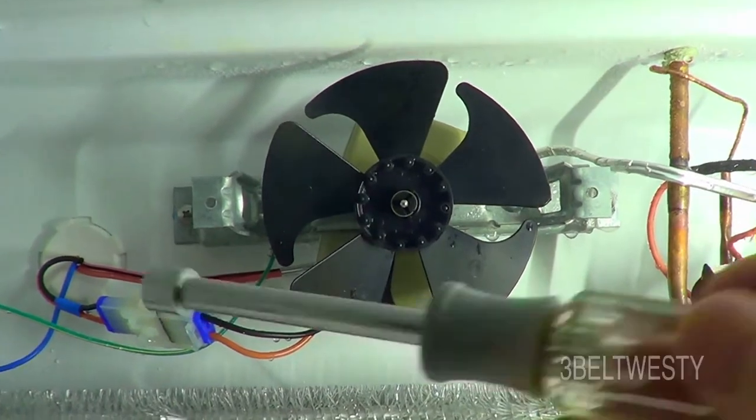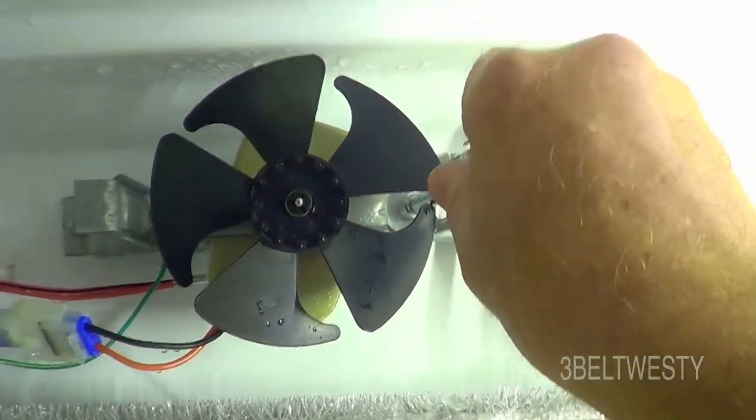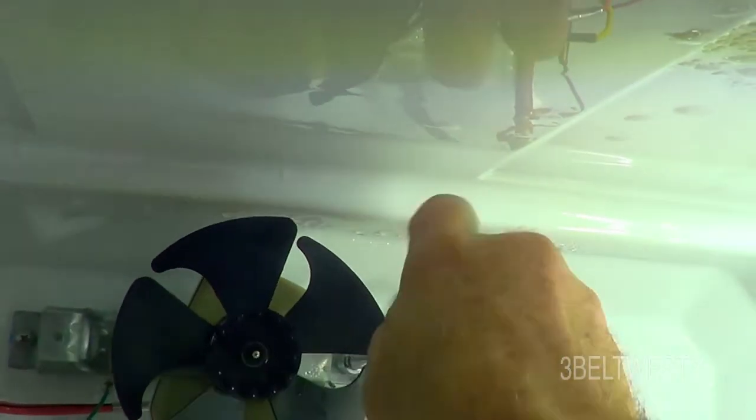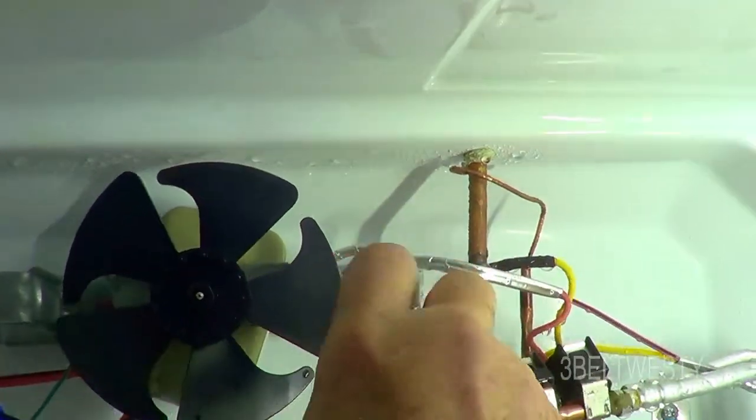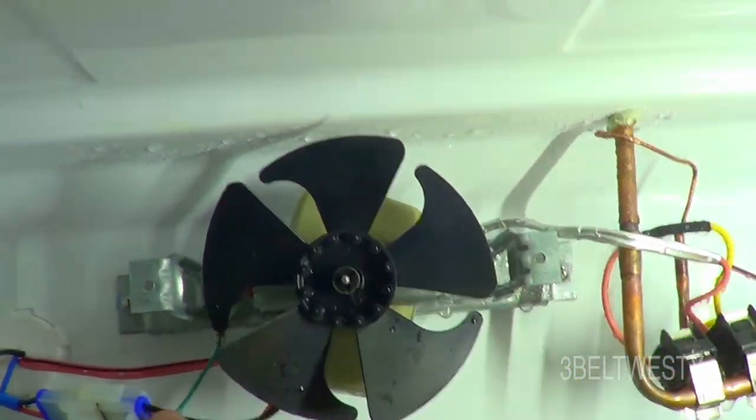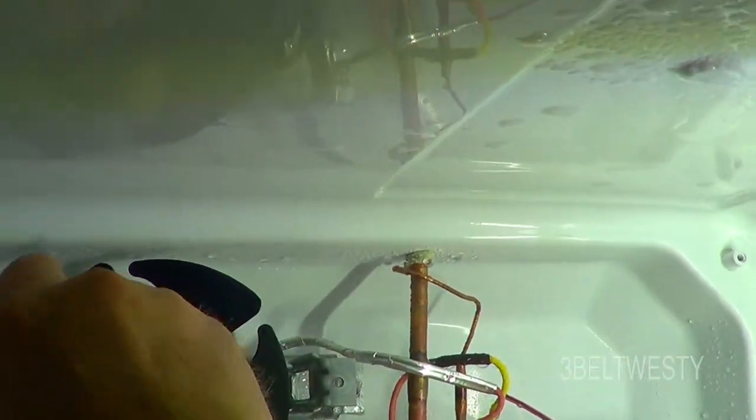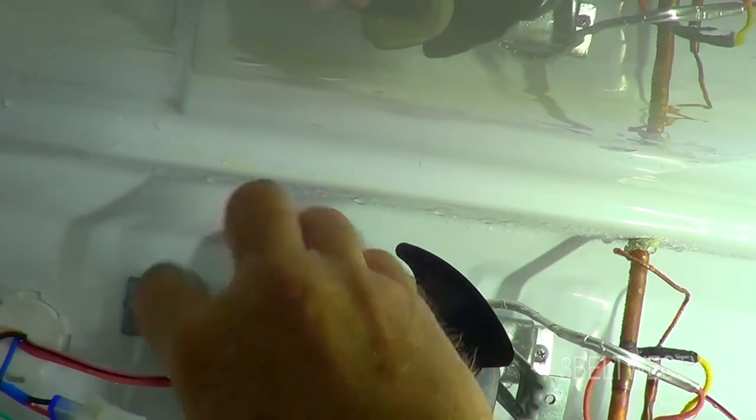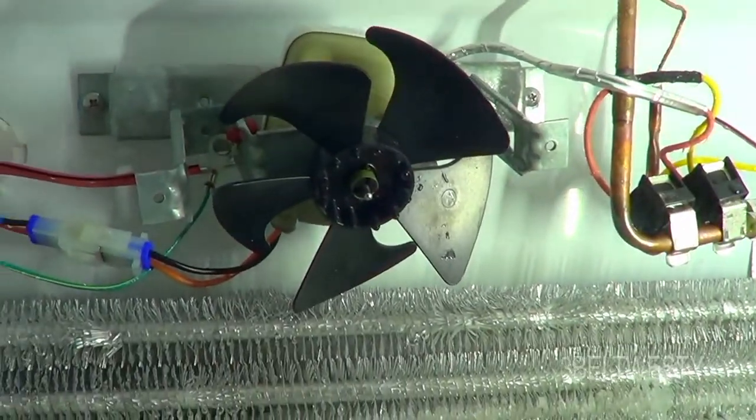Okay, to get the motor off here, I've got a nut driver. It's an 8 millimeter. You can also use a 5/16ths or basically about the same size. Go in here between the blades. Undo this off. And I hope I'm doing this right. I haven't done this before. I could take the entire piece off here. But I see the thermostat and everything is behind there. So I'm not going to try to press my luck.